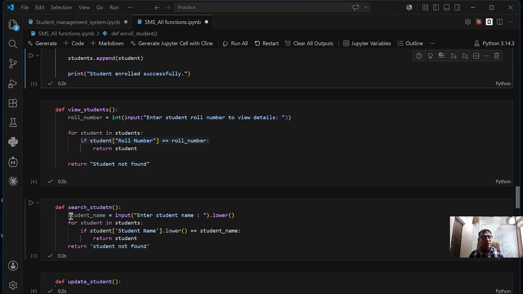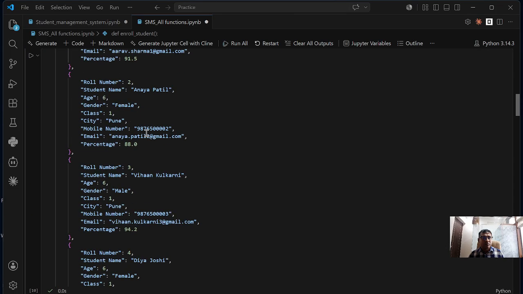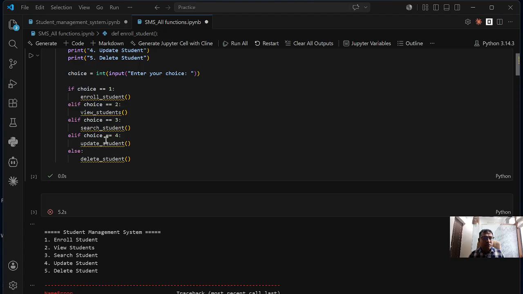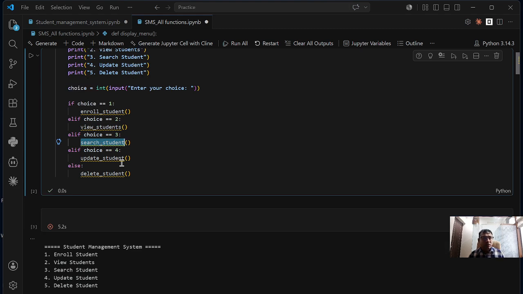In search student, which is this function search student, let me just check. Do I have a correct function called search students, right?